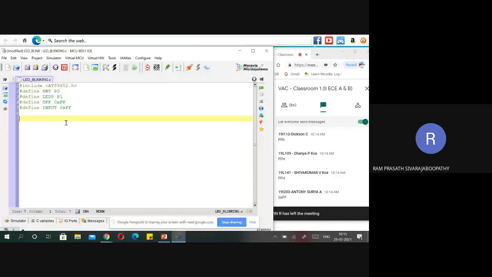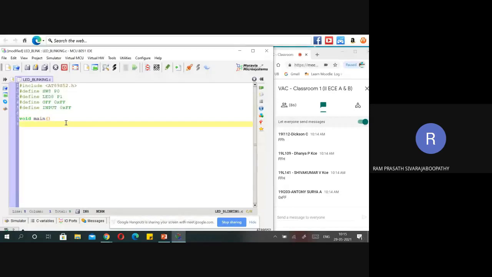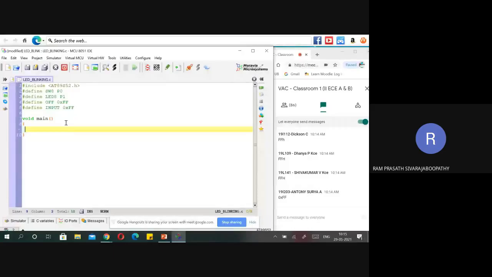So void main. In the main program, first I have to declare a variable. Whenever I am reading the switch inputs, it has to be stored in that particular variable. So what about the variable we can assign for that? The data read from Port 0 has to be stored in a variable. Fine. What about the naming we can give and which data type we can use? Can you suggest me?